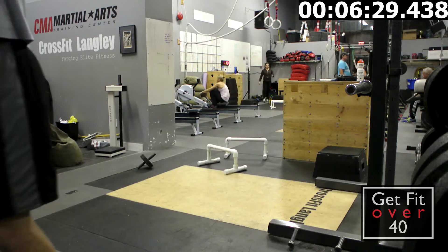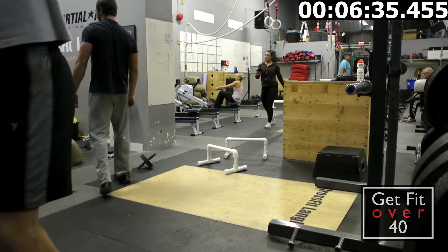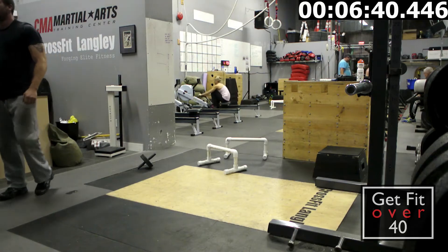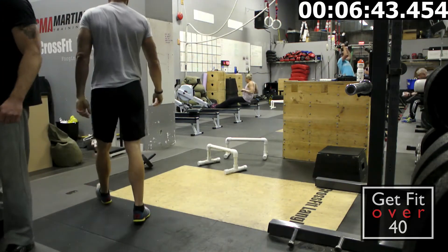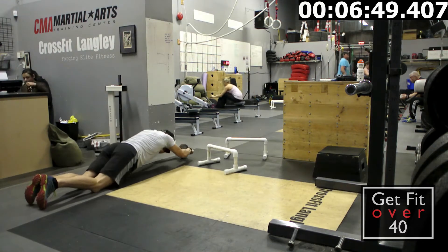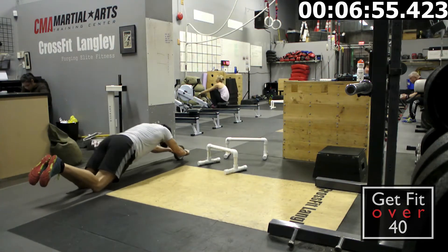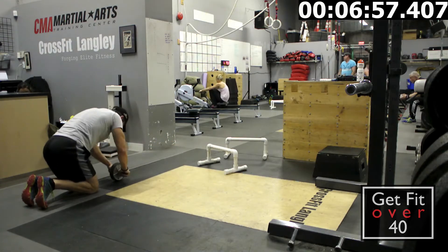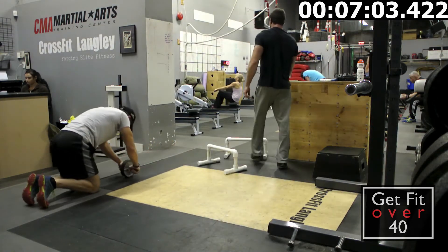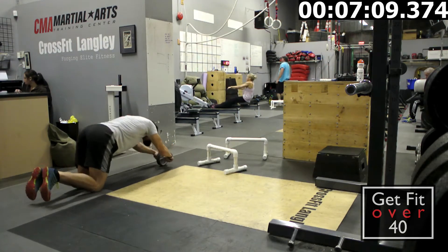That lady in the back going hard on the rows is my wife, my lovely wife Nicole. She had to modify this workout a little bit because she's got an elbow issue — she couldn't do the curl portion, it was bothering her elbow. She can do rows because she's mainly using her legs and not bending her arms too much. Back to the ab rolls, still going strong. That lady over at the desk on the left is Leanne — she's one of the owners. She looks like she's eating something. She's a really strong lady.